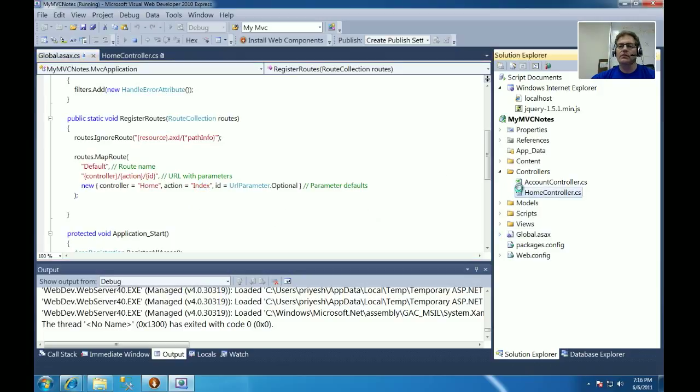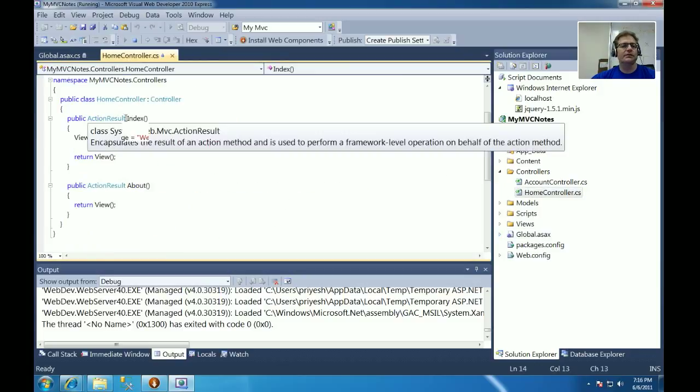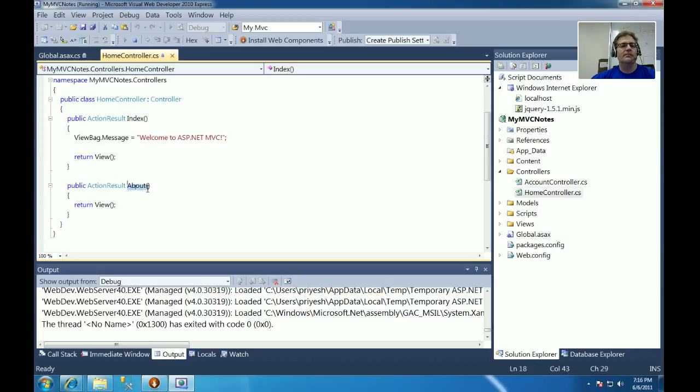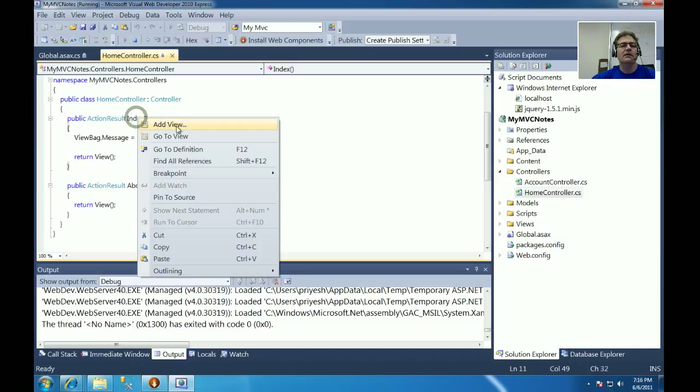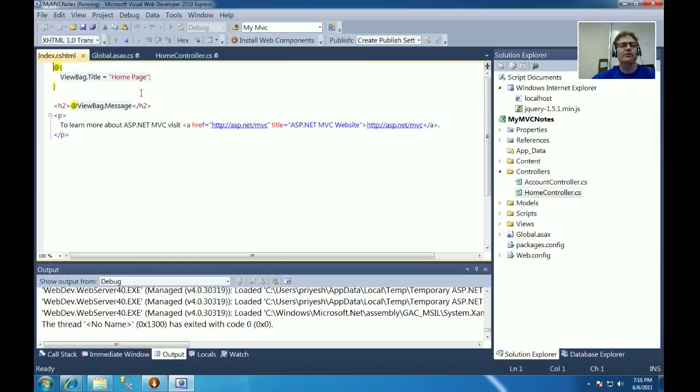So now, when I go into the controller, you'll see that there's an index route and an about route. And they both have pages which are displayed. Now those pages are views. So if I right-click on this, I can go to the view that it creates. Now when I go to the view that it creates, you'll see up here it's index.cshtml. Now that is a Razor view. So here's my view here. It has a title, it has a view bag, and it has some text below here.